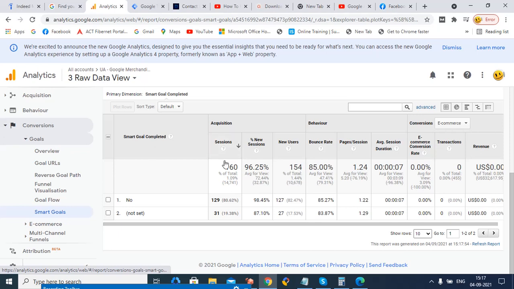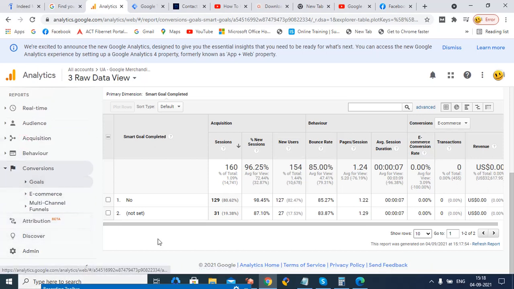The smart goals are nothing but sessions, new users, bounce rate, pages per session, and e-commerce conversion rate. We can track all these things and also revenue. Now we are going to create one funnel here.